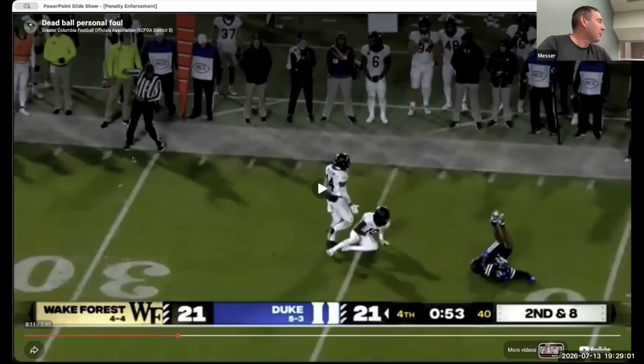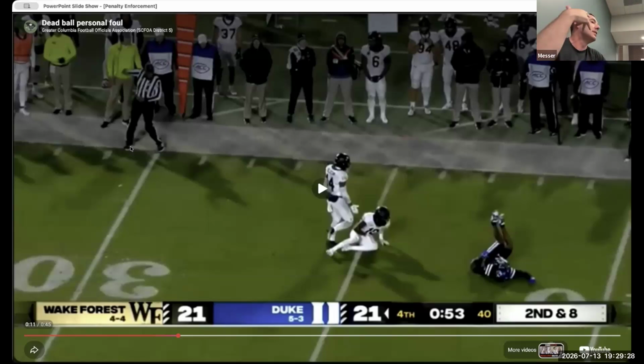I would have. Now, what? So we just said this is a dead ball foul, right? Where are they marking this at? 29 and a half, 29. So we need to be aware of that, right? Half the distance. Yeah. Now, ideally, you'd want your wing to stop at the 30 and make it easy for you. But if he goes down at the 29, then we got to go half the distance.